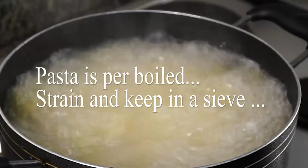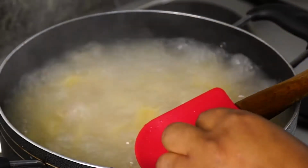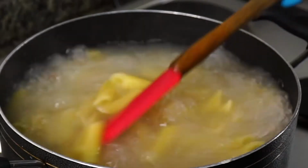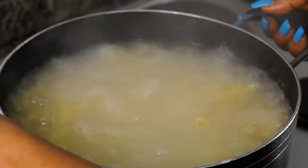Pasta is ready, it's boiled, and you wouldn't want your pasta to be too soft, so I'm just checking to see if it's okay. Yes, it is. So I'm just going to strain and leave it in the filter or sieve.